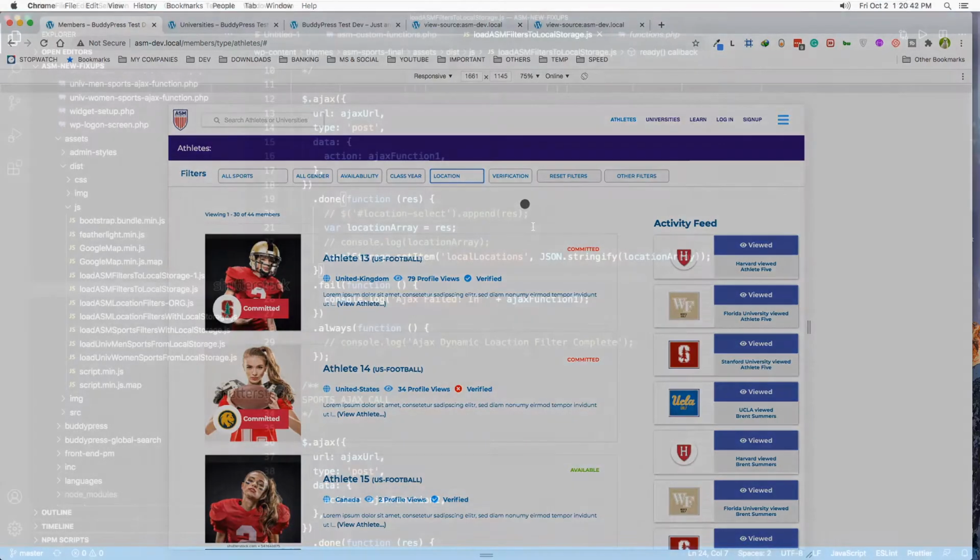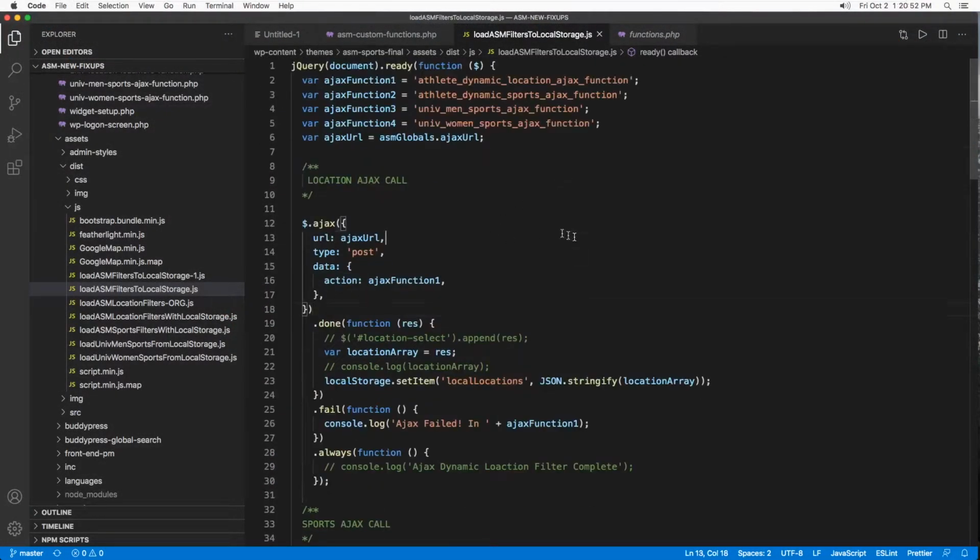And let's go back to the script. So in here, this is all this script is doing. This is just collecting this result and storing it onto the local storage, as discussed in that diagram we talked about. And this is not really creating that dynamic dropdown just yet. This is just getting the data ready so that the next JavaScript, which will be launched when the index page gets loaded, will go ahead and collect from that local storage. So let's go take a look at that one next.